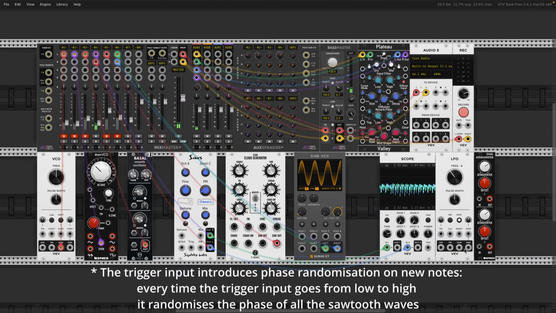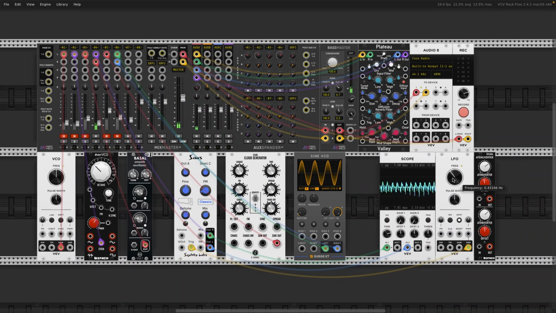So let me show you. If I patch the square wave into the trigger input, you can hear now this tick, and also how the oscillator is being reset at every tick.